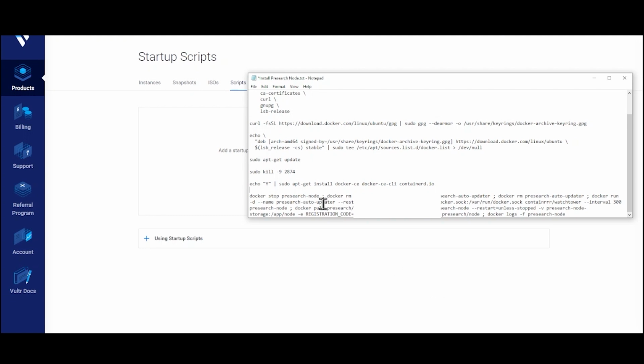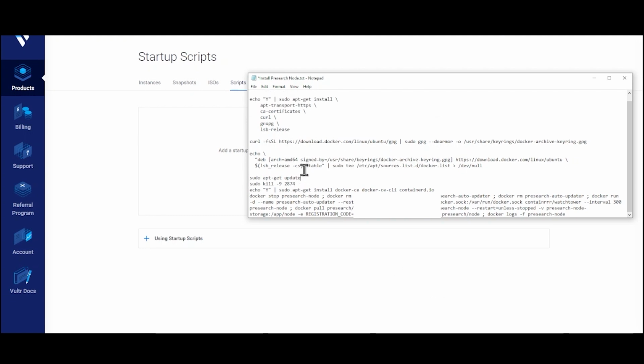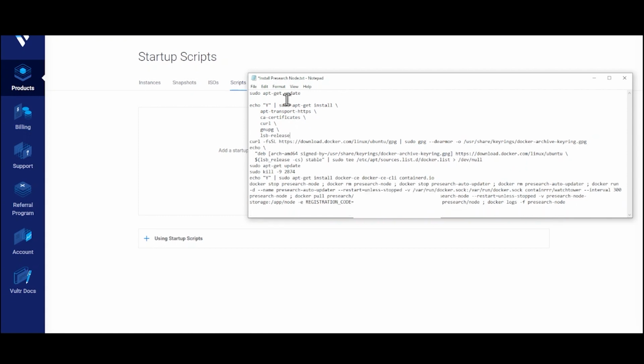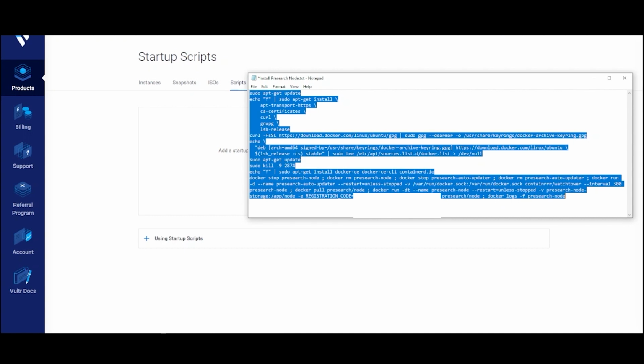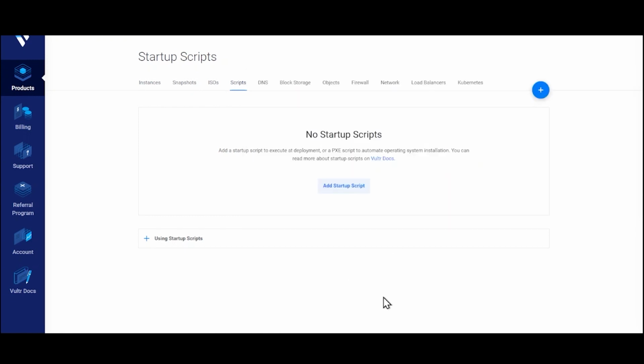Don't worry about it. What I'm going to do is actually remove all the spaces in between these commands. That was just to kind of show you what I was doing here. Go ahead and remove these real quick. Okay. So now we've got just one big block of commands that's separated on a new line. I'm going to copy this whole thing. Okay. Again, make sure your registration code is correct.